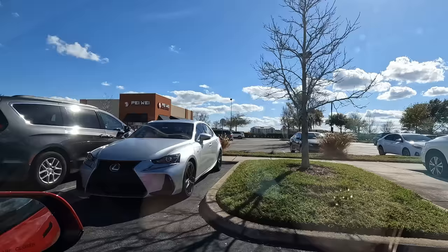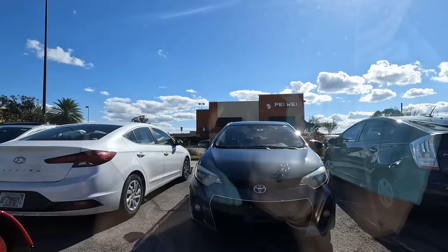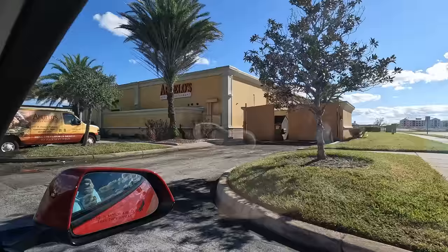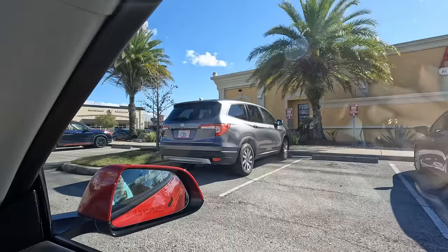The Asian one, Pei Wei. I don't think we've ever eaten in there. If anyone's eaten in a Pei Wei, let us know what it's like. And then on this corner there's a Mexican restaurant, which you don't like, so we probably would never go there. You like going for a drink and a cocktail, don't you? And free chips and dips, if they still do that, that was pre-COVID.